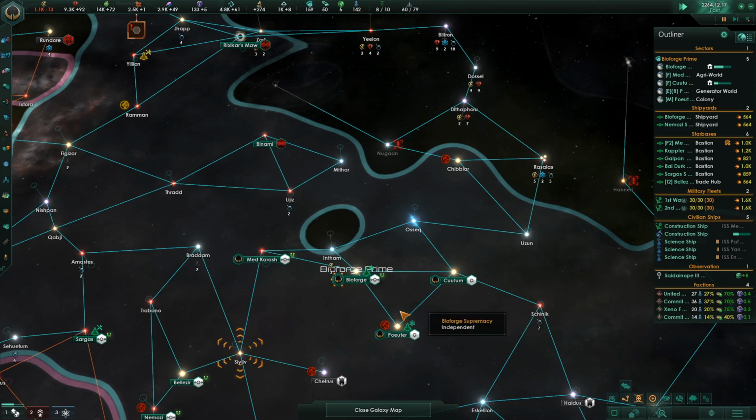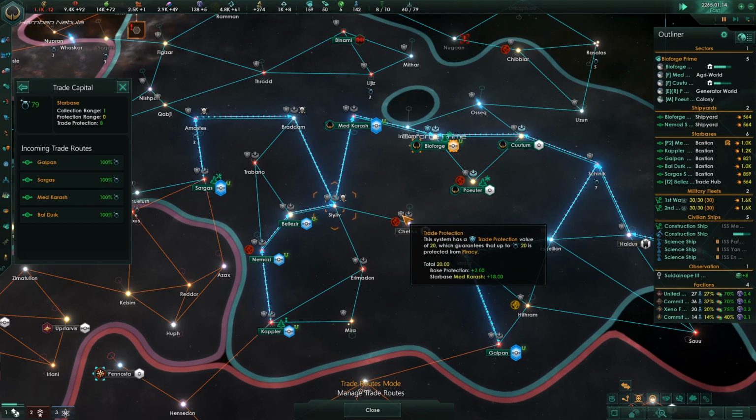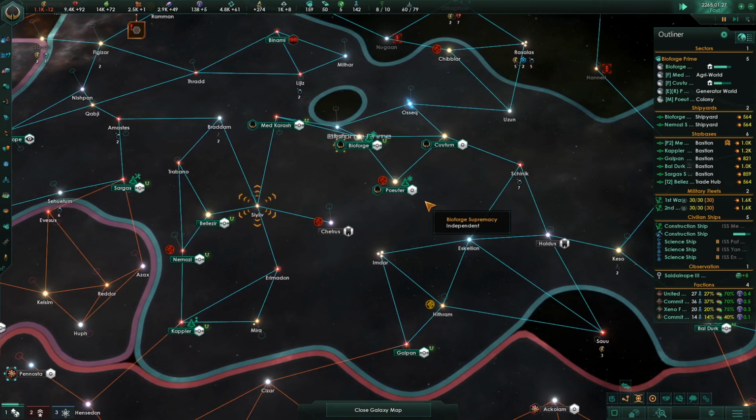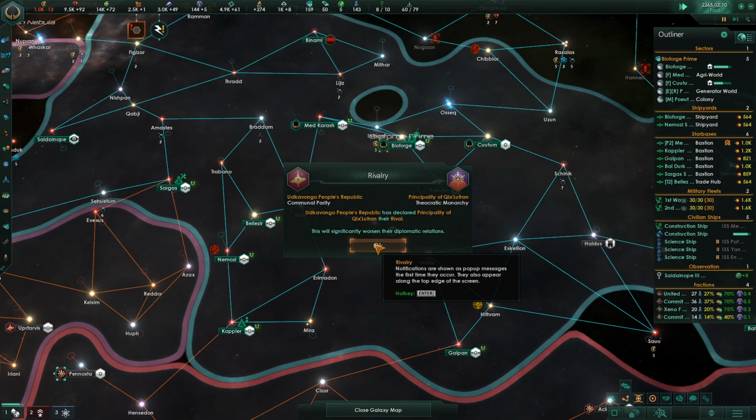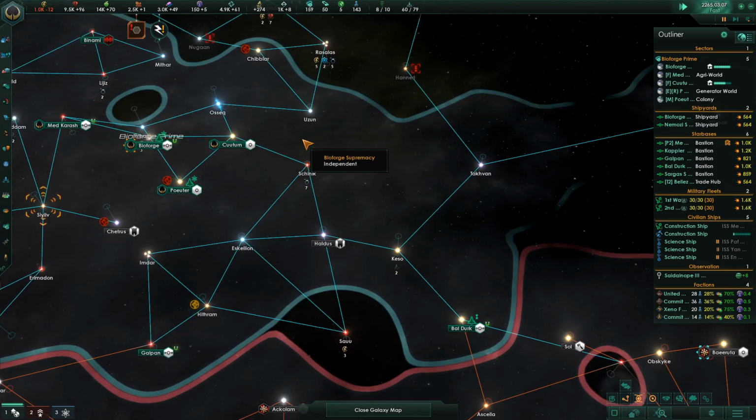So all the things you can do to help your empire out. Especially trade. Trade is just a big one. Rivalry. Rivalry will earn you more influence. But it also tends to make them a little more angry, a little more eager to go to war at some point in time.